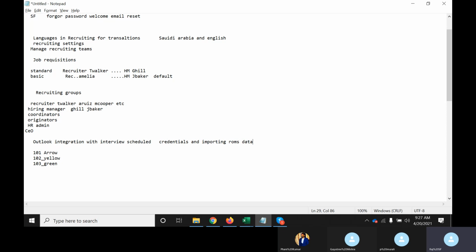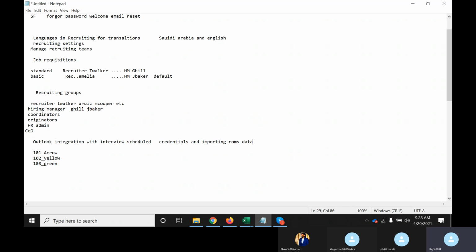How many ways do we have in Outlook to integrate? There are two ways: using URL with username, password and email, and the second one is using ID. Where will we get these credentials? From SAP. Get the credentials from SAP, whether URL or any ID, and integrate accordingly.